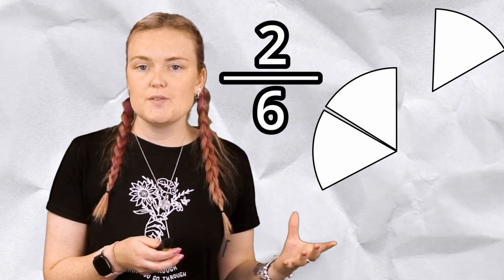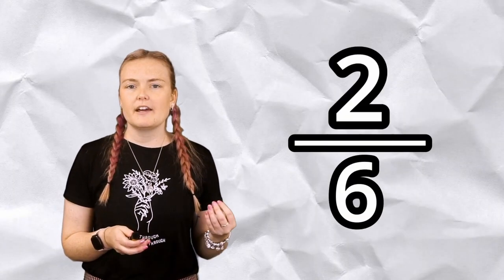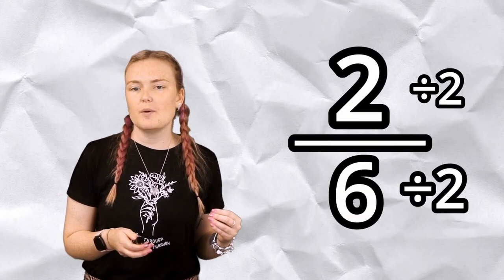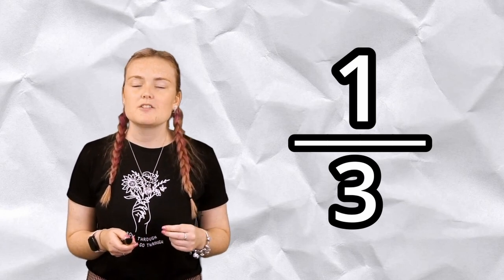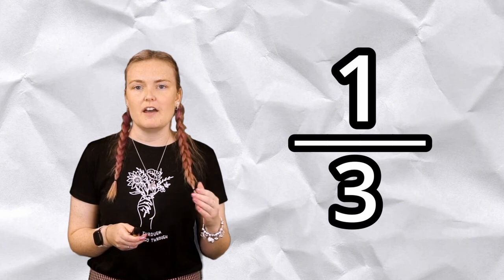Same for subtraction. If I've cut my pie into 6 pieces, I've got 3 of them and I'm taking 1 of them away. I'm left with 2 of them, 2/6, which simplifies. I can divide the top by 2 and I can divide the bottom by 2 to get me 1/3. It's important that we remember to always simplify our fractions so that they are in the lowest form they can possibly be. Now let's look at an example where the denominators aren't the same.